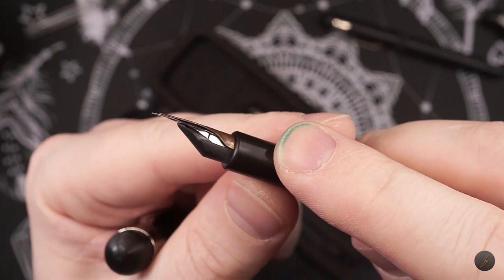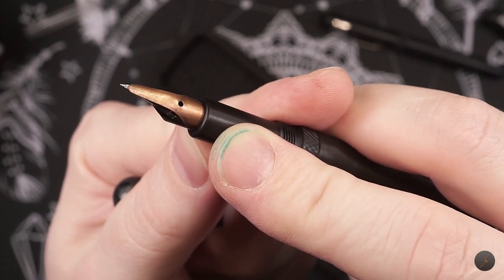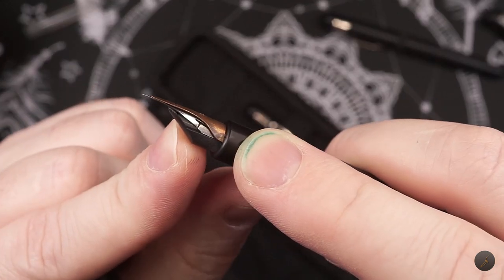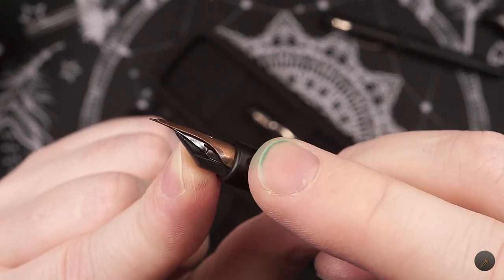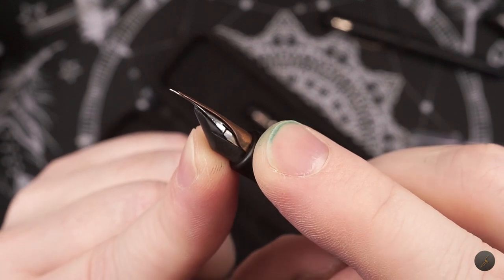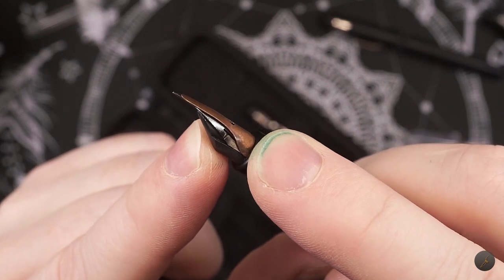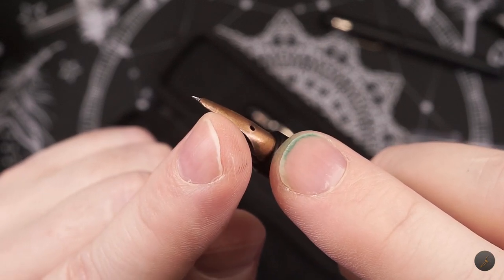However, the issue with this, how should I explain this? So the point of this overfeed is that when you flex, the nib is not in contact with your feed anymore. So there is a chance that you're going to lose ink feed that way. However, the point of the overfeed is to help with that. So basically, the nib is being fed by the feed and the overfeed. And if the nib loses contact with the feed and is not being fed with ink anymore, the overfeed takes over and you will deliver ink on top of the nib.